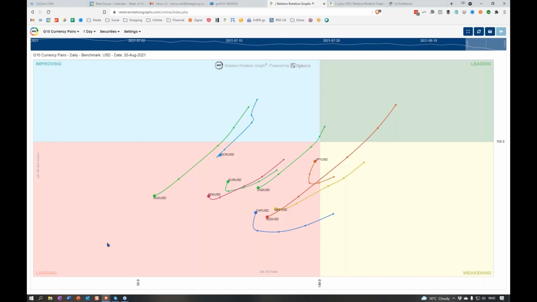And as we've been hammering on about, the commodity currencies are getting hit hard. The Australian dollar, the New Zealand dollar are really leading the way down. New Zealand dollar also heading southwest. This direction of southwest, heading west, means it's getting weaker. South means with low positive momentum. Canadian dollar, New Zealand dollar, Australian dollar, all of them looking very poor indeed. We've got some that are in this quadrant too, but they're turning a little bit. So we've got a clear message here. Those three commodity currencies are really being hammered.